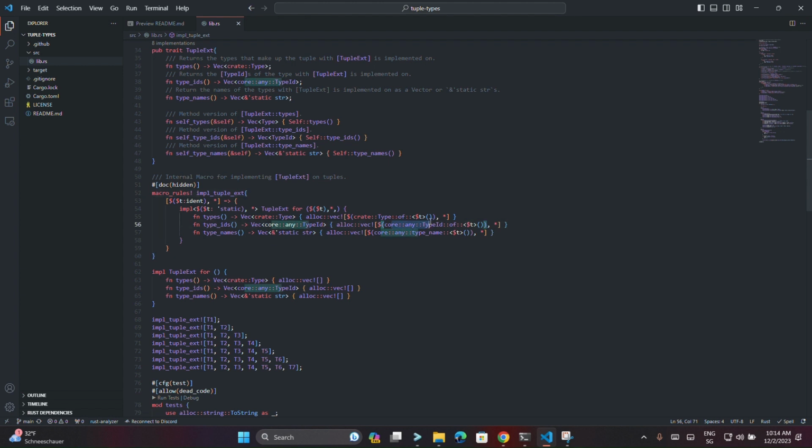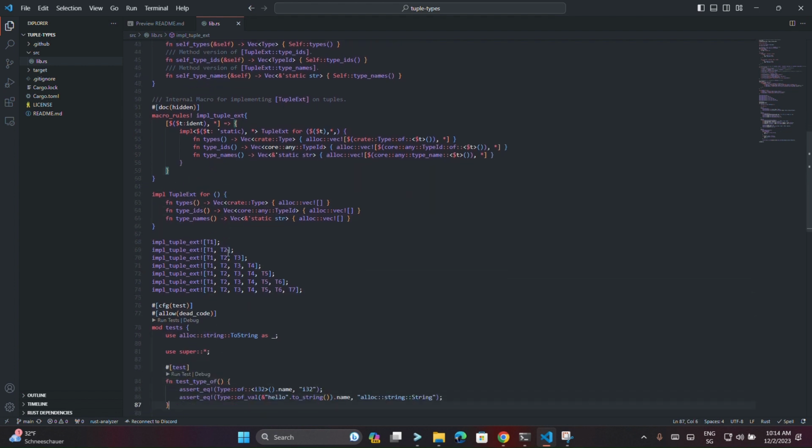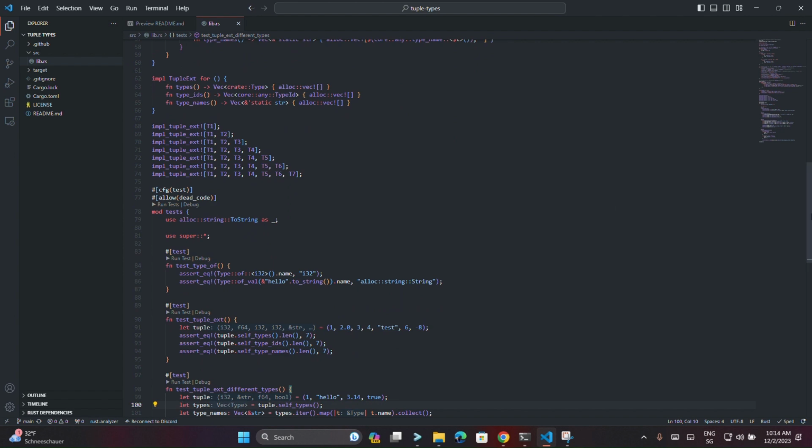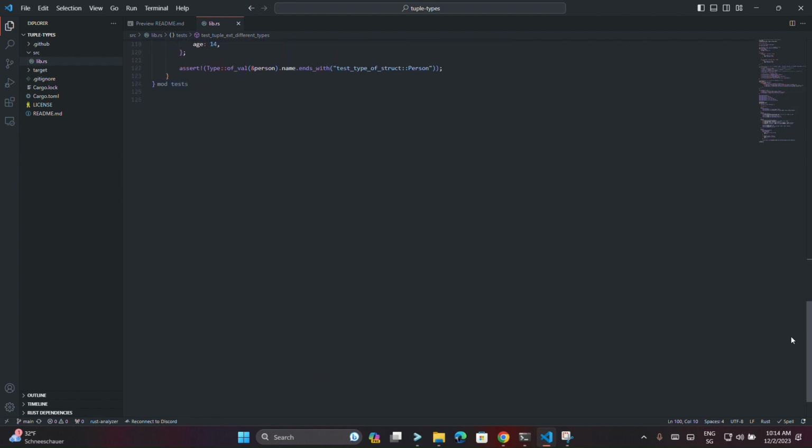And then we also have the type ID of it and the type name, which is basically similar. We just use the core any type ID and core any type name functions, core any type ID of function, I mean. And then that's basically how it works. It's not really that complicated. It's very simple.